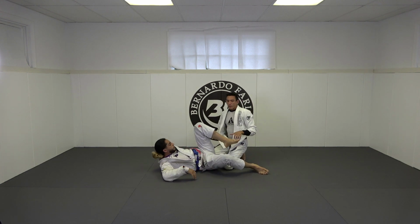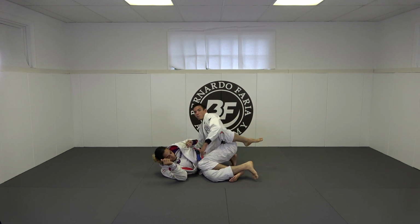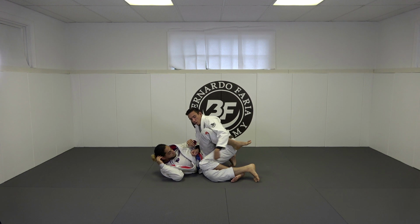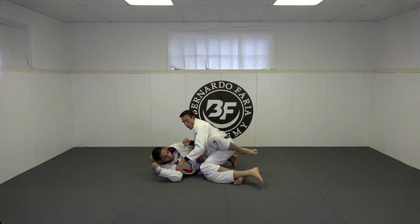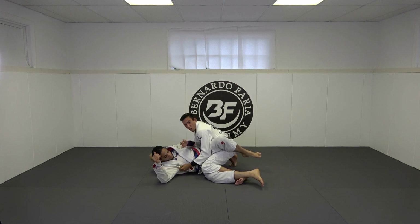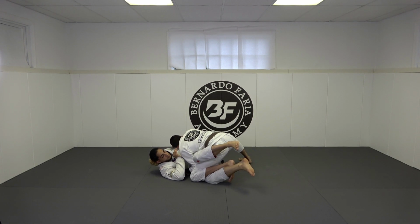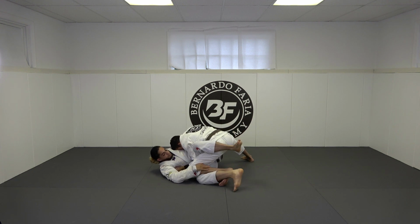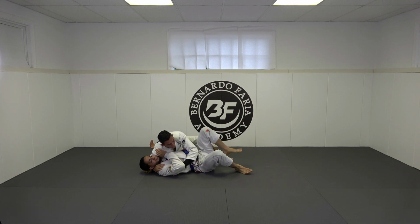But it's so important to try as much as you can to get this hook in. And so again, I'm using that opposing forces that I've used on my half butterfly guard, my butterfly guard, my single X. My knee is going this way, and my foot is going this way, like this, and I'm tight. This hand is on the collar or the ribs, and then when I'm really passing, my head is low, my foot is out, and my chest is helping keep him closed. Now he tries to move. He's not going to move. And then I can pass his guard.